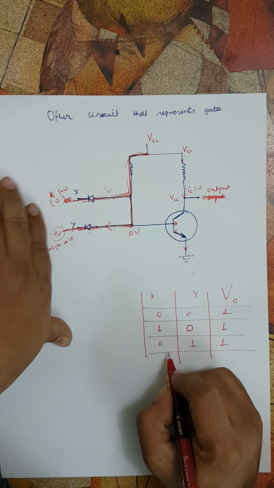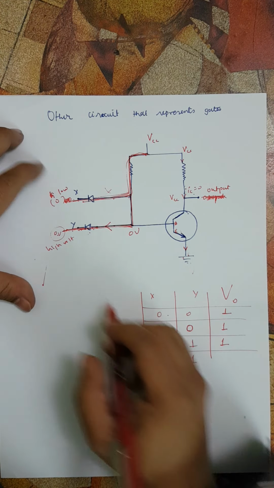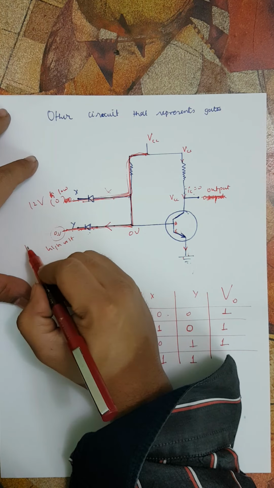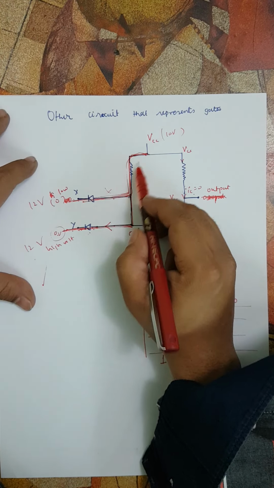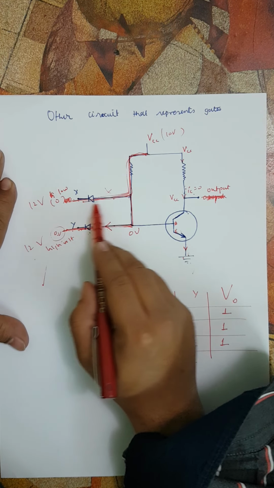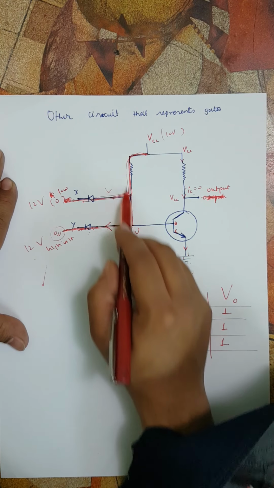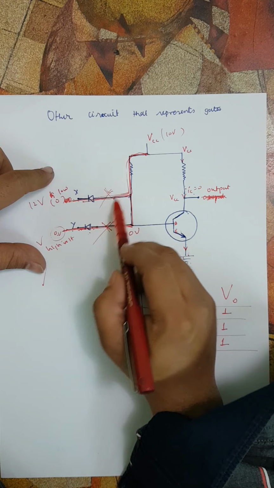But what if we make both of them high voltage? For example, if we make this 12 volt, and this, let's say, 10 volt or something. We know that these two diodes are reverse biased, because the current wants to go from this high voltage to low, which is not allowed. Again high voltage to low, which is not allowed. So no current flows like this, so nothing here whatsoever.